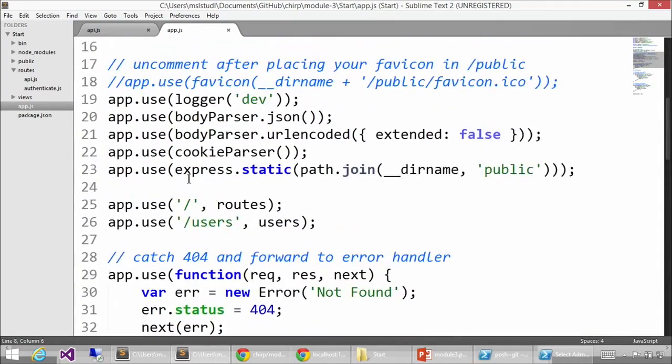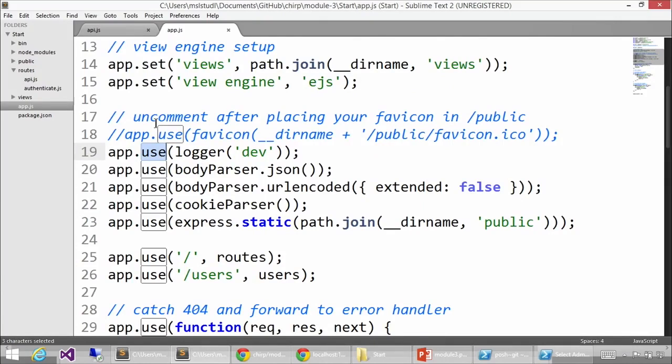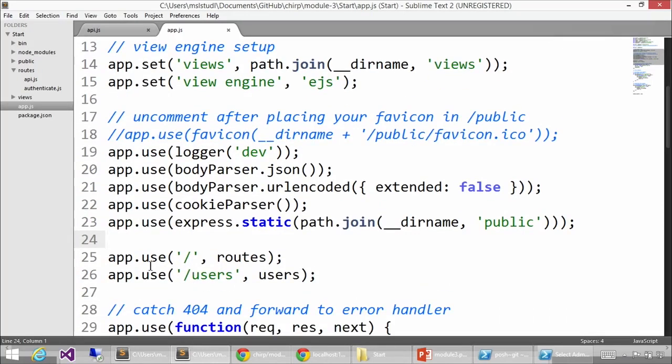Finally, Express has these .uses here, and they're used for a couple of things. It's used for setting which routers we'll use, and we'll talk about routers in a second. It's also used for middleware, and I'll talk about middleware in a bit. But most importantly, we need to change our routers. So API and authenticate will be an Express router, and instead of just using the baked-in default ones, we're actually going to use the ones that we've defined.